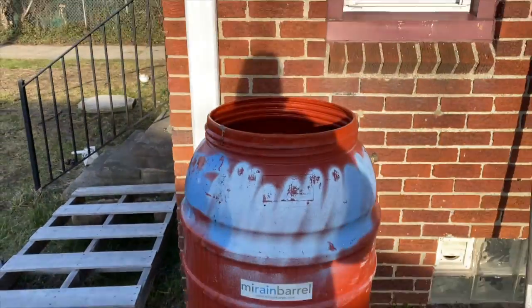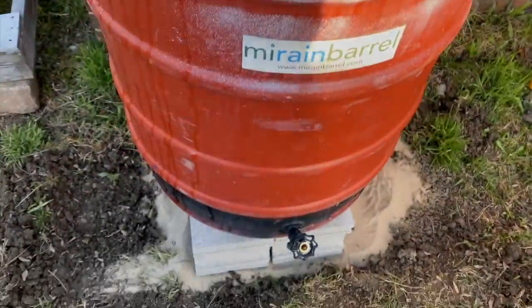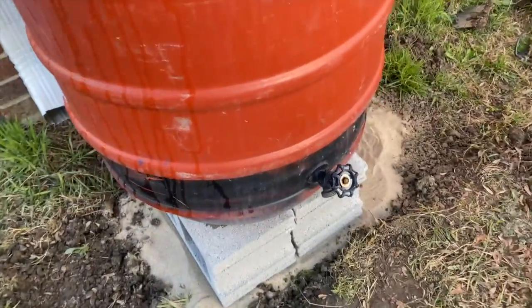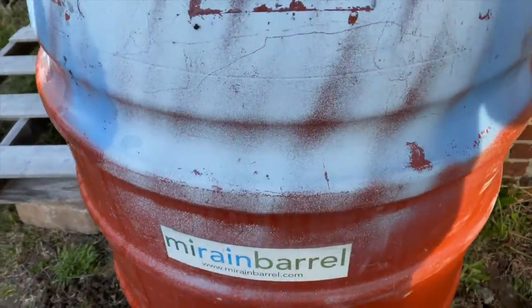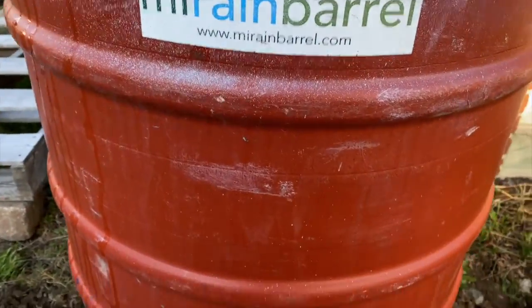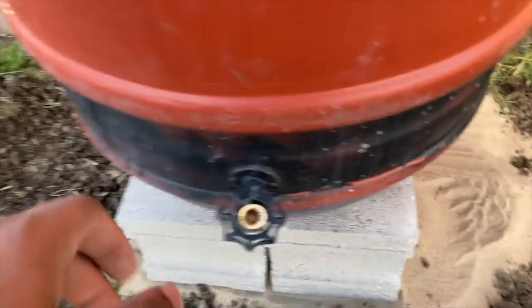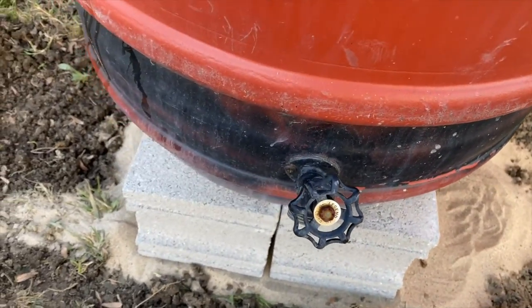This is what it looks like — I ain't got it hooked up yet. Let's look at how clean it is on the inside and see if this actually works once I hook up the system. I can hook it up right here and the tool will stretch right there. You can see a little unevenness — I should have put something flat on top of the cinder blocks, as long as it's not really wobbly and unstable. This is my Michigan rain barrel.